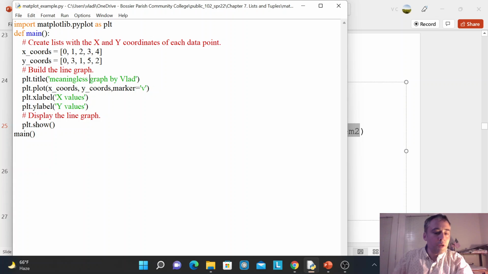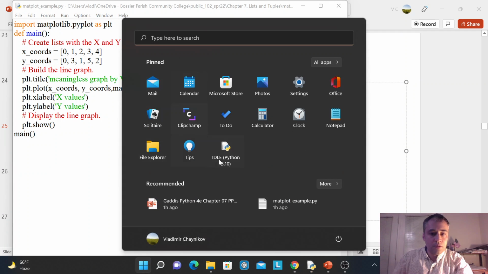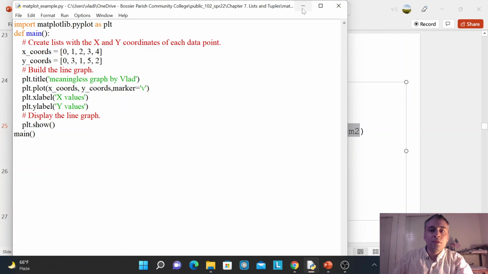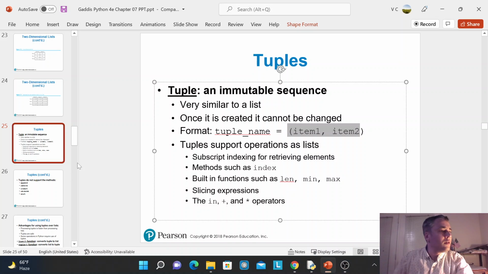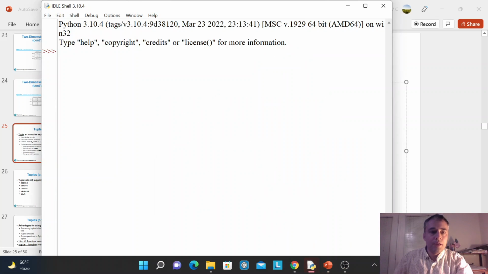So let me just start IDLE, fresh IDLE here. Don't mind this little program yet. Here we are. So tuple T will consist of 1 and 2. Tuples are faster to create and faster to work with. I can find the length of this tuple.